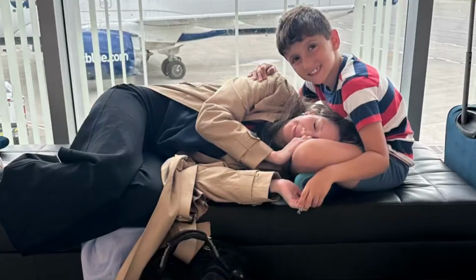Like for example, the plane this time wasn't that cold, but the airport for a 4-hour delay was freezing. Luckily I had my trench coat and didn't have to buy something else, because that's the worst when you are so cold that you're forced to buy something on the spot.